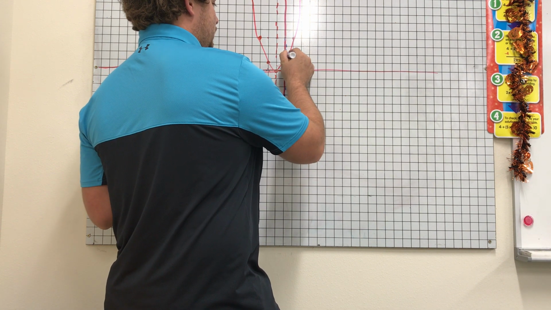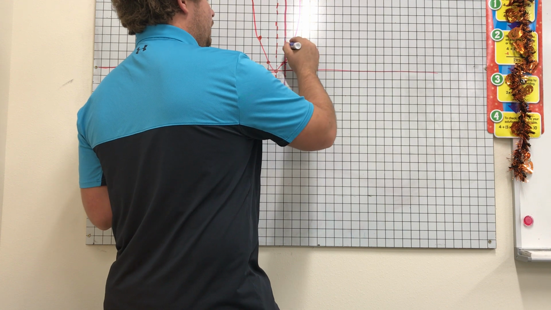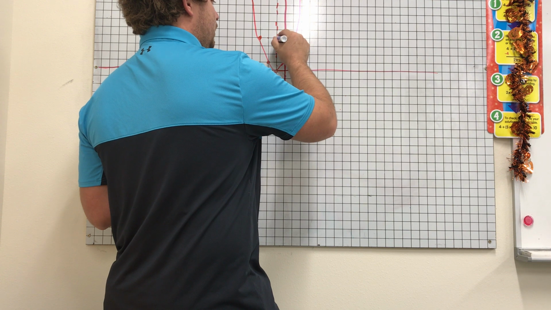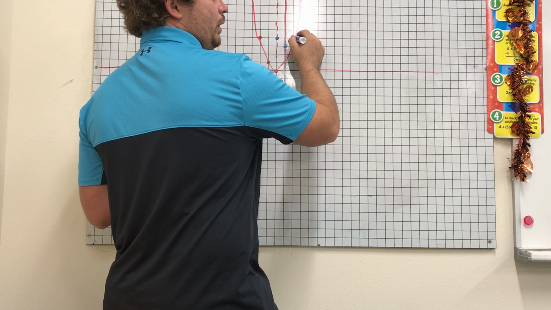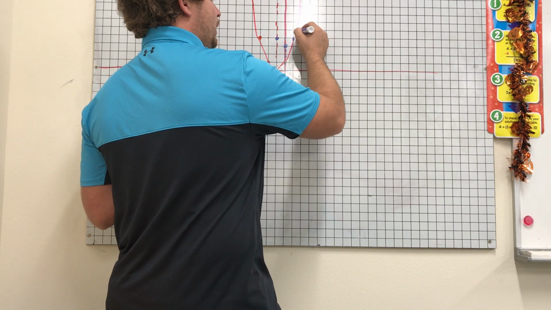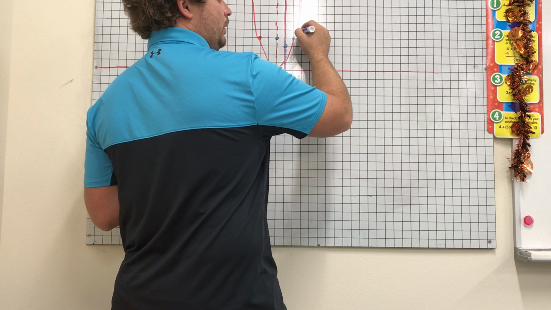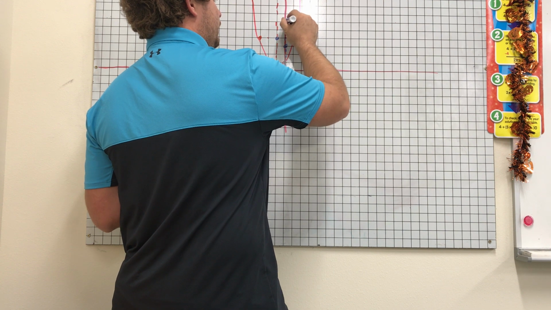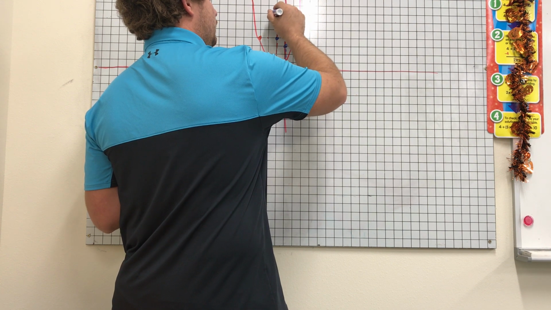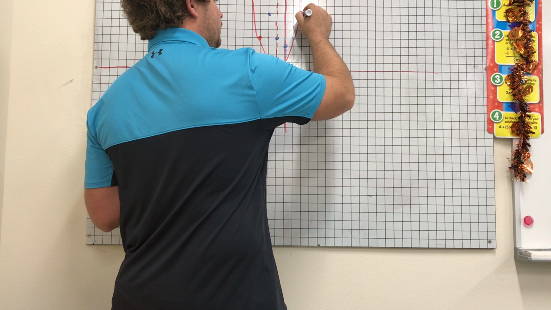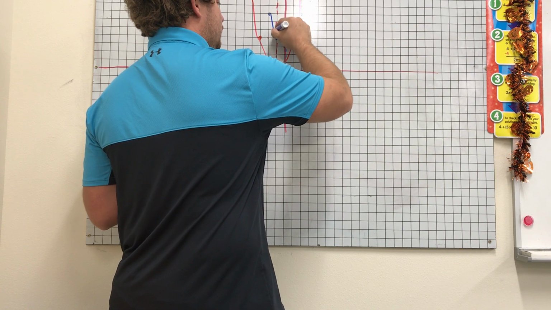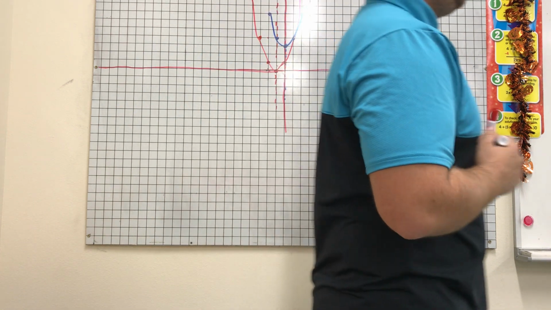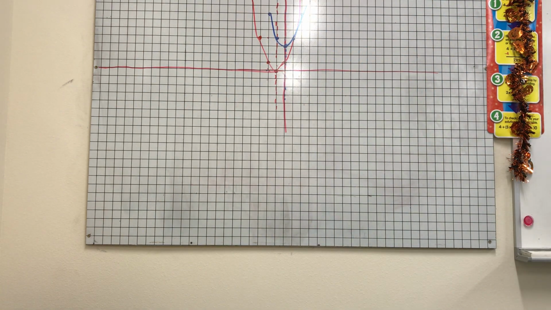Okay, now let's do the first one, the original one, where we're to up 3. 1, 2, 3. Okay, we had -1 was 4. We had +1 was 4. And then we had -2 was 7. We have that. Now, the only thing we did with that is we shifted it up 3.